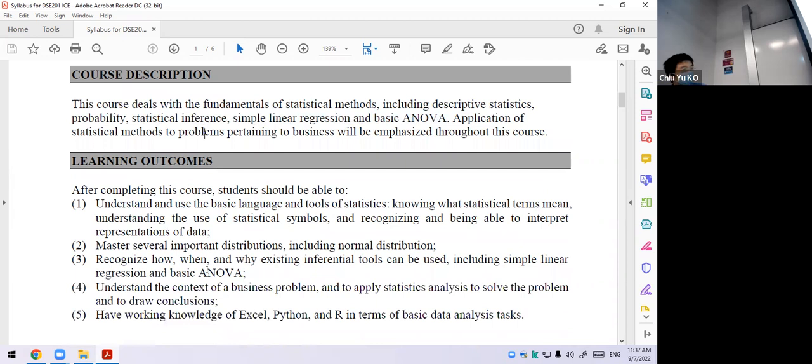The only difference between my class and the other one is we have R and Python, which are usually not covered in other classes. And this is the main difference between this year and last year. This year we don't have R in our main lecture, because luckily this year we have another TA that helps us cover R and Python. So that will be an optional tutorial on Friday. You may or may not want to go, it doesn't really matter, but I recommend you go there to learn R and Python.